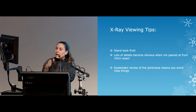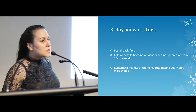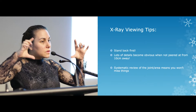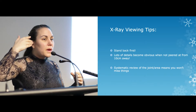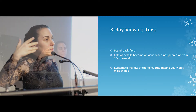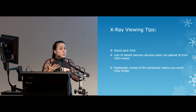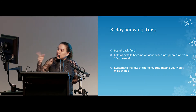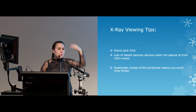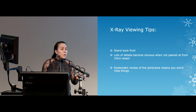When you're looking at an x-ray, the first thing I was told when training was stand back. Do not put your nose next to the x-ray because it's often very subtle, and if you're coning yourself down to look at a small part, you'll miss a lot of things. Stand back a couple of steps to get a broad appreciation of what you're looking at, and check obvious things like the side marker and make sure it's the right patient. Then do a systematic review looking at all the cortices — top to bottom, inside to out. As long as you look at most parts of the x-ray, you won't miss anything.